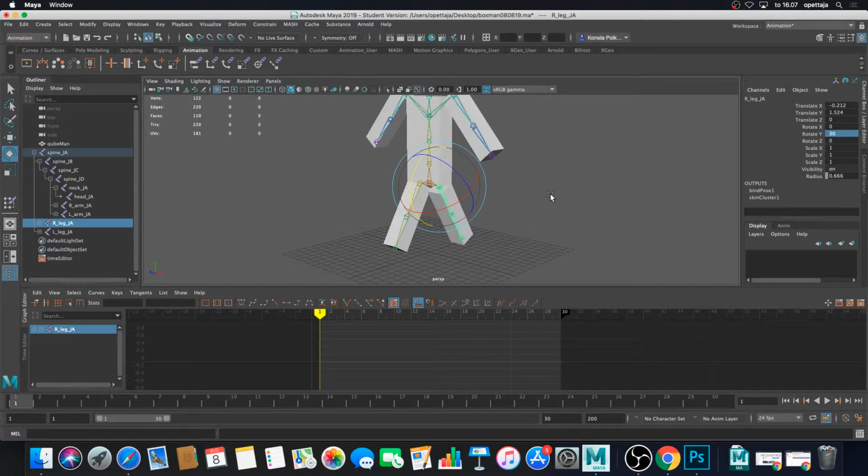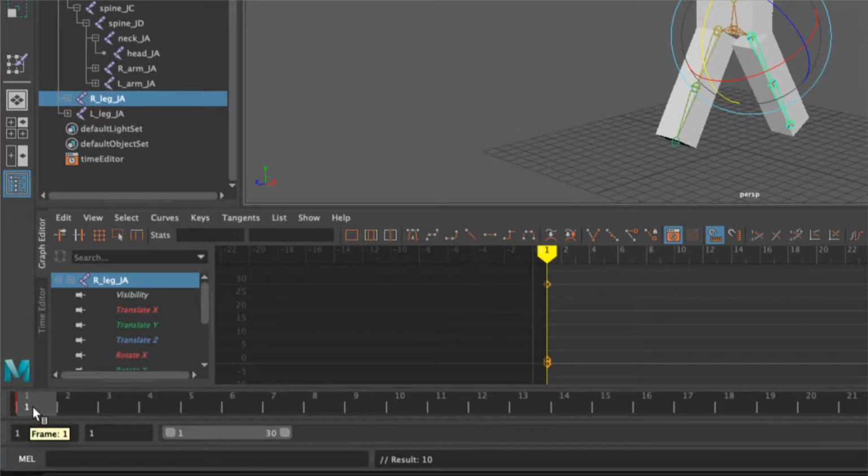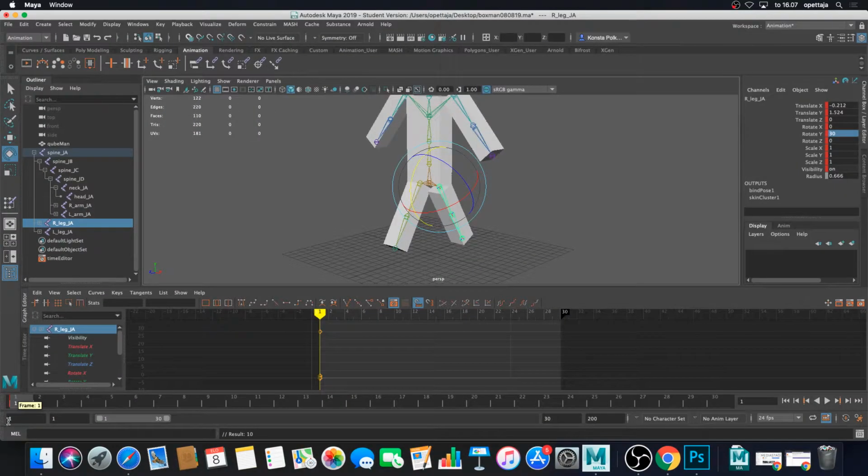To create the keyframe, you just have to press the hotkey S. When you press S, you will notice that a red line appears at your time cursor, and that means that on that frame you have a keyframe. And then of course we have to keyframe our left leg as well. So pressing S here.